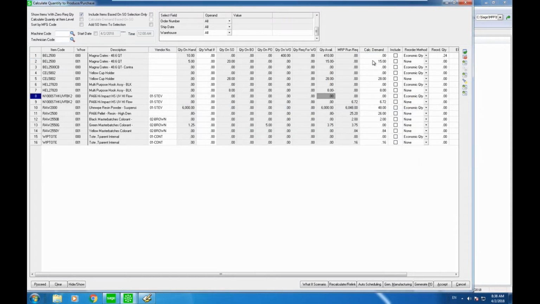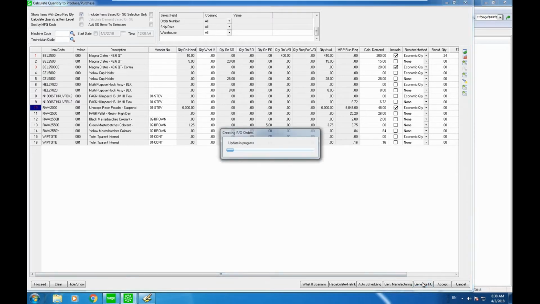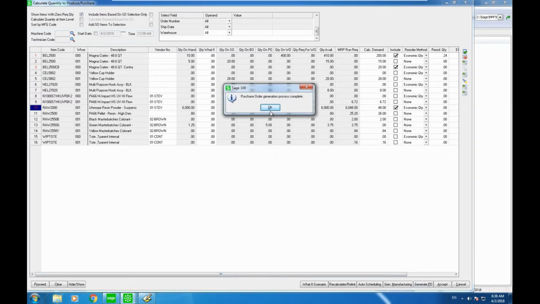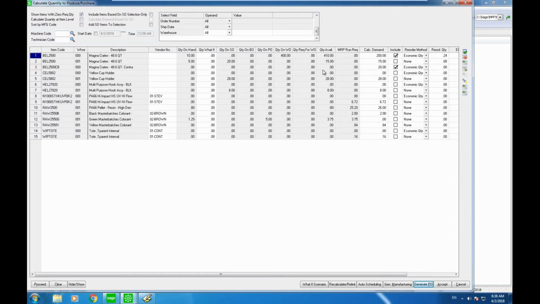Once you go through and finalize the demand, for example if you decide you want to produce 200 of these, after you look at the item you can check what actions you want to take. So if you want to manufacture 20 of this item, and purchase some items, you could click there. The system is smart enough that when you click generate purchase order, it creates a purchase order for the items that are buy. And when you click generate manufacturing, it will create manufacturing work orders.